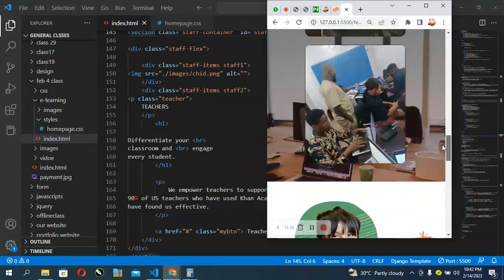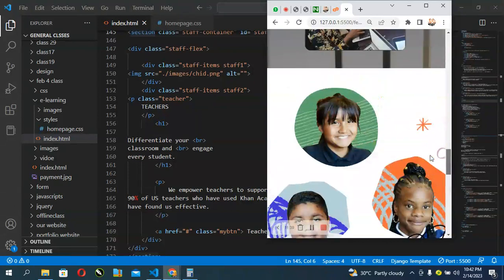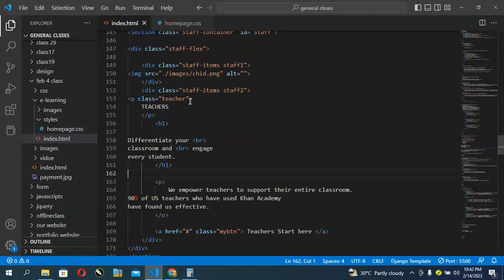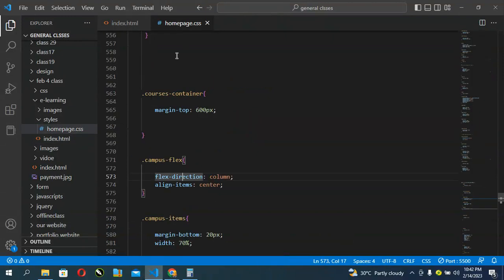What's it called? This one, but I don't know what's the name. Let me look for the name. Okay, this staff. So it's not what I'm working on now. The staff flex. So the staff flex should be this.